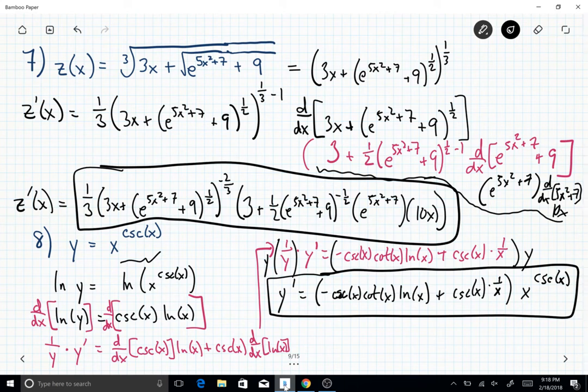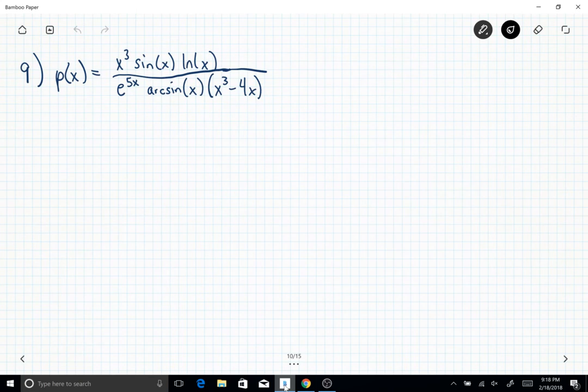Now if you get really good with logarithmic differentiation, if you understand how it works, you can cut down your time drastically, and that's what I'm going to try and show you here. If you have p of x equals this nasty looking function, notice we have a product of 3 functions in the numerator and a product of 3 functions in the denominator. We'd have to use the quotient rule and the product rule of 3 functions, so it's going to be all sorts of awful. But there's a fix to that.